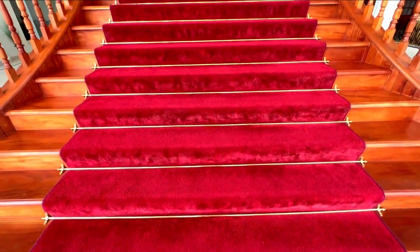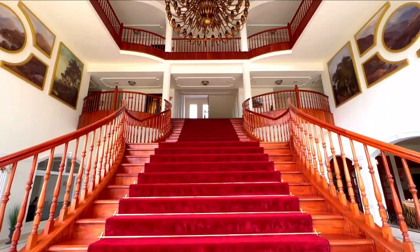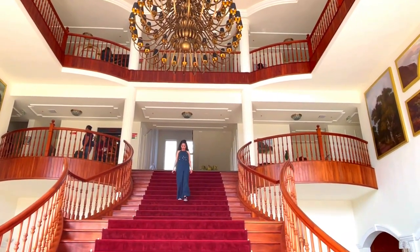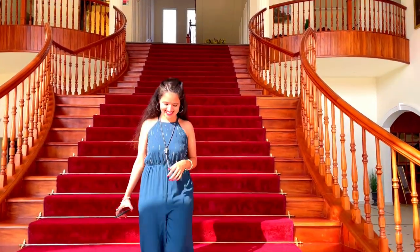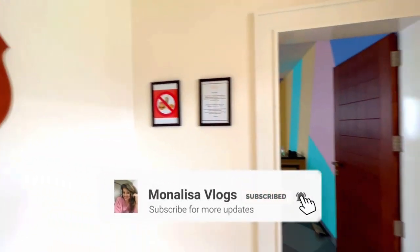Just look at this beautiful staircase, guys. Guys, यहाँ पे गेम रूम अलग है बच्चों के लिए. I'll show you.